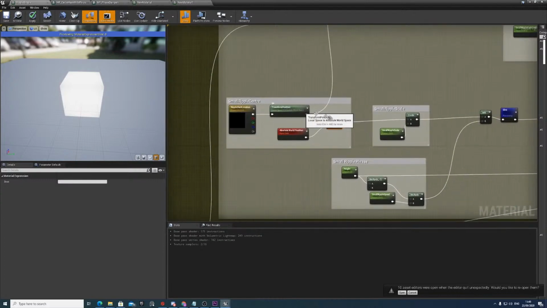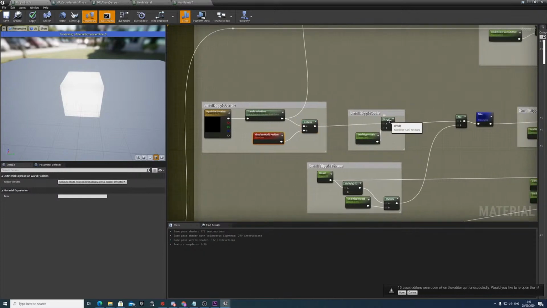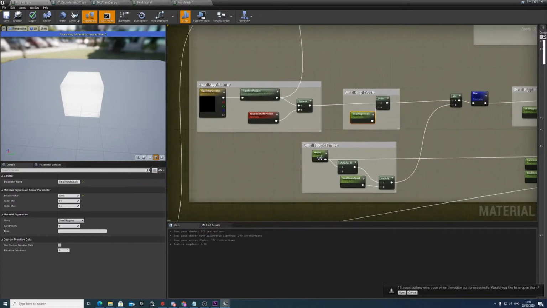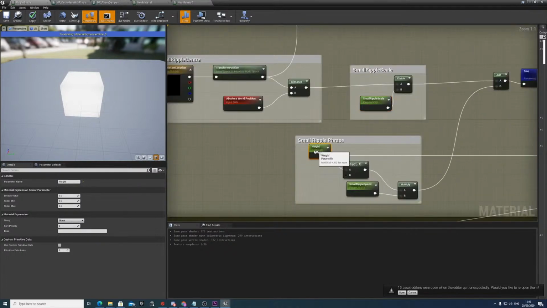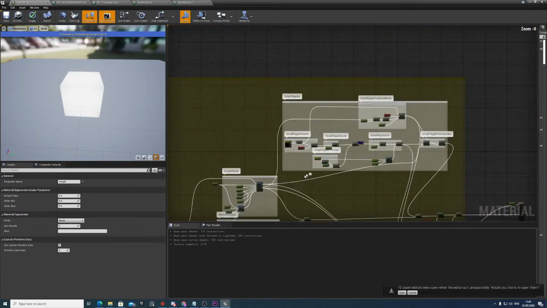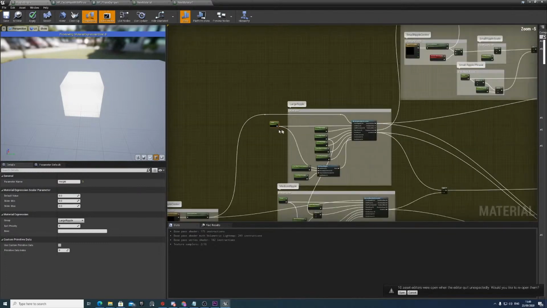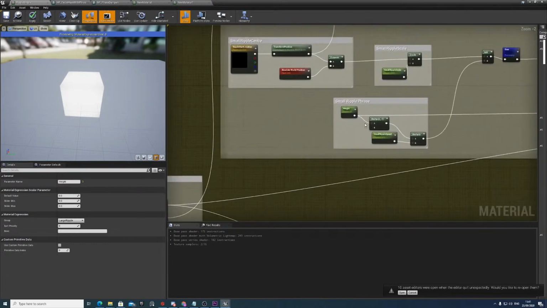So we're just going to get the distance to our absolute world position, and we're going to add a divide on that. That's going to be our scale. Then again, you see we're referencing the height, which is also what has been referenced down here, and will be referenced in our pivot shader as well.